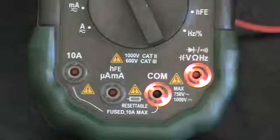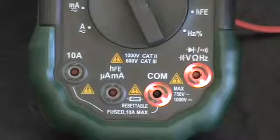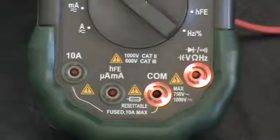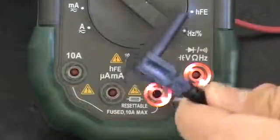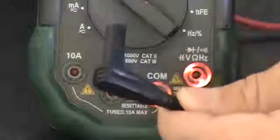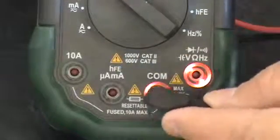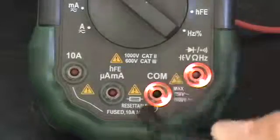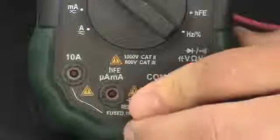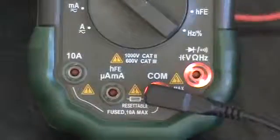So once you have your multimeter set to volts, and make sure it's set to DC volts instead of AC volts, what you need to do is plug in your probes or your leads. Take your black lead first, which is right here, and plug it into COM, the one that says COM. This is where your black lead is always going to plug in. So plug it in right there.